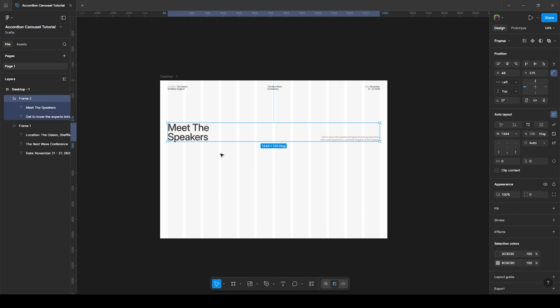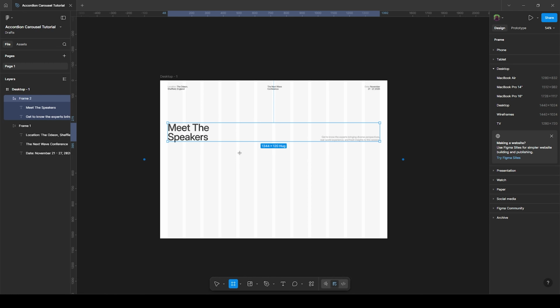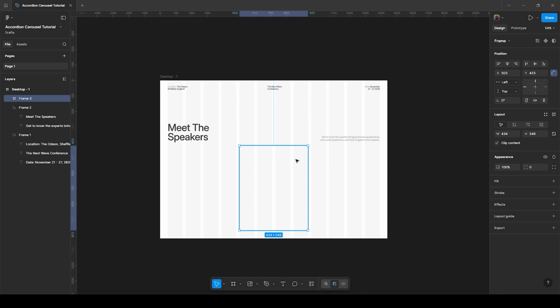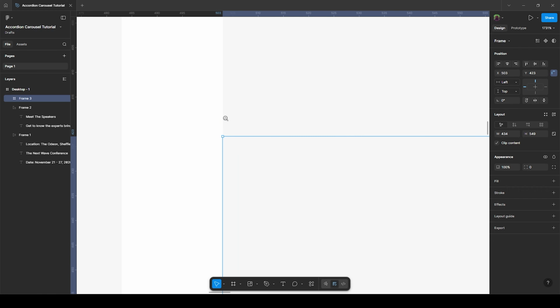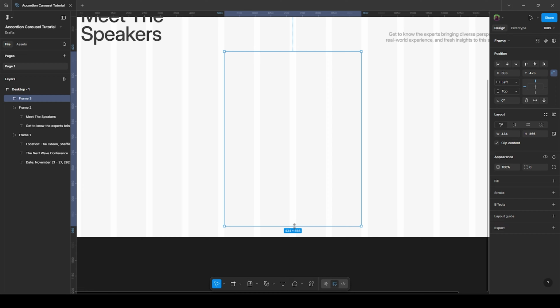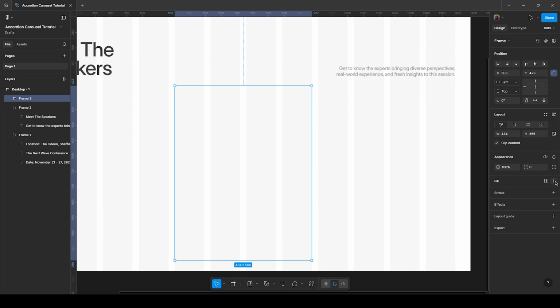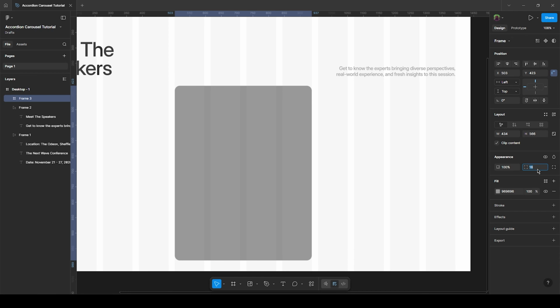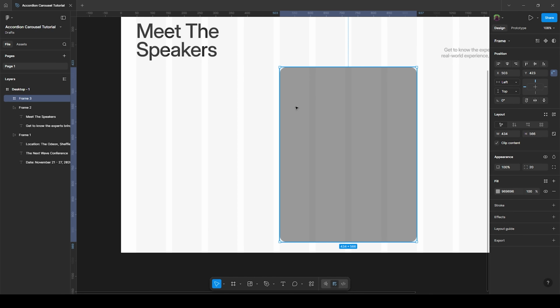Next thing we're going to create is the placeholder for our image. I'm going to create the first placeholder or the first card on the desktop because I want to use the grid to make sure everything is aligned. Then draw a frame that spans across 4 columns. Then I'm just going to zoom in to make sure it snaps to the edge of the column. And then I'll probably just increase this a little bit. I'm going to add a color just so I can see what I'm working with. Then I'm going to increase the corner radius. Let's try 20. So this is going to be the open state.